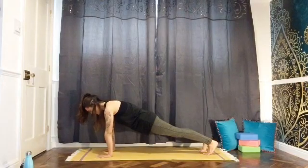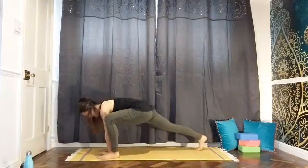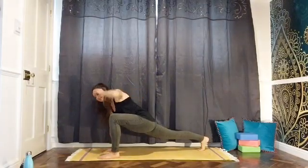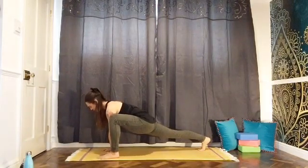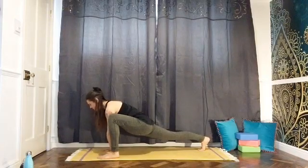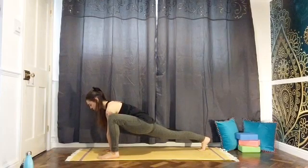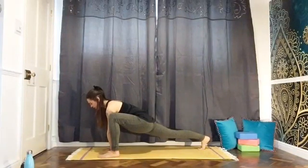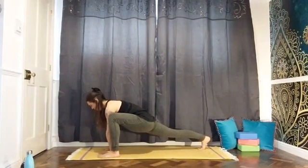And then from here, as you inhale, step your right foot to the outside of your right hand. Yes, here we go. So I know that was a bit surprising. If you need to drag your right foot up towards your right hand, you do that. Now your left leg is straight, you're driving back through the left heel, and the right knee is over the ankle. Now sink your hips down, so try not to get your bum high, but see if you can straighten that left leg. So this is a posture called lizard. You should feel this really nice stretch in the top of your left leg. We're also opening up into the right hip. Now we haven't done all that much with the hips today, but we're trying to get that hip.